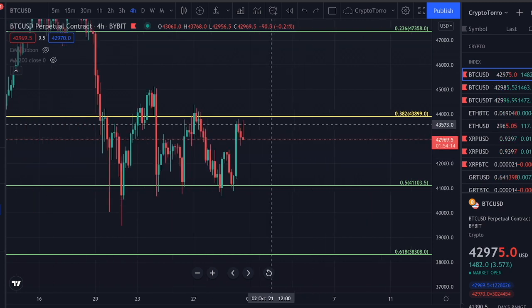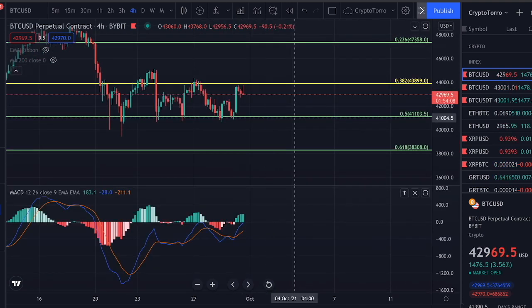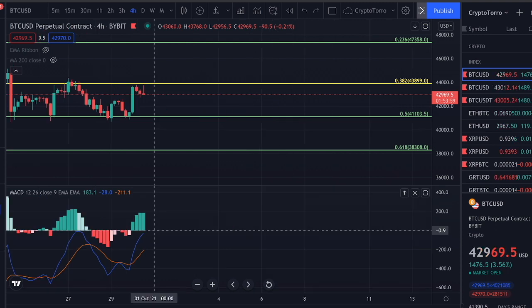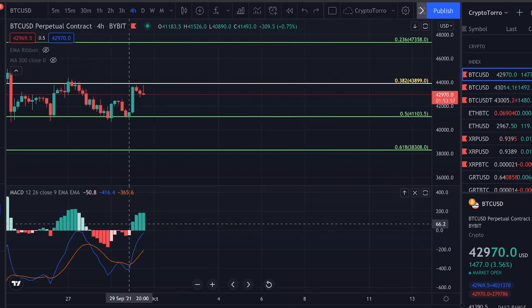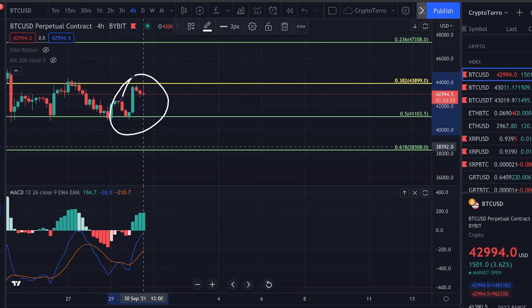I would like to discuss Bitcoin not that much, but what I must say is that we have to take a few things into consideration. Therefore, I would like to enable the MACD. You can clearly see that we have experienced momentum towards the upside during the past hours, and you can clearly see that as well on the price action of the Bitcoin chart.